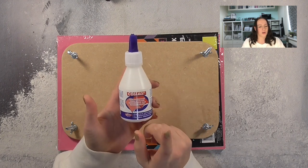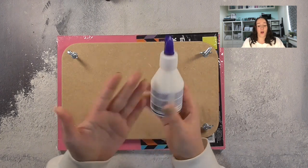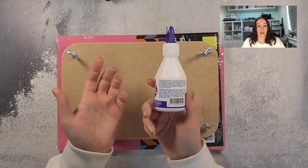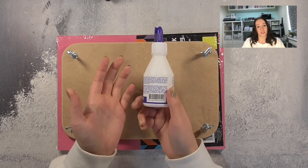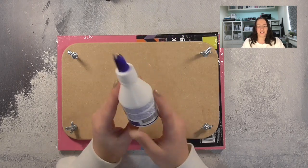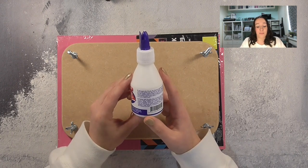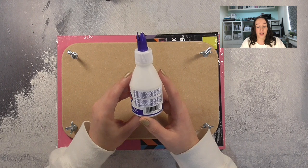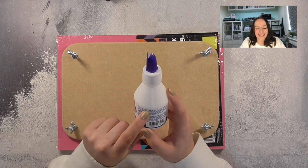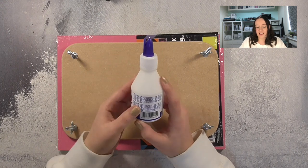So this was £4, or around $5, for 100 mils, whereas I could have got 3 times as much for £1.50, so kind of $2. And I'm pretty sure it's the same stuff. I had a look at the ingredients, and it is listed as a multi-purpose white PVA glue, or PVAC glue. I don't know what the difference is.